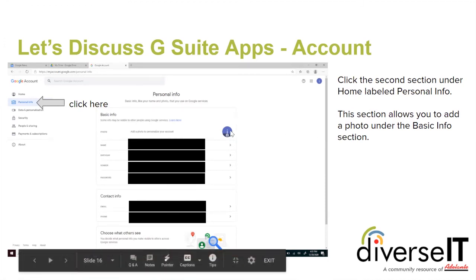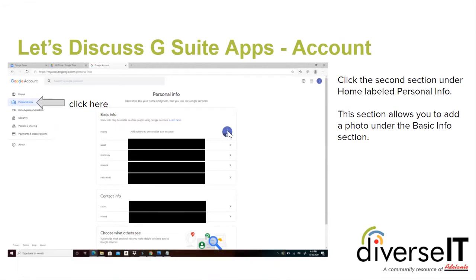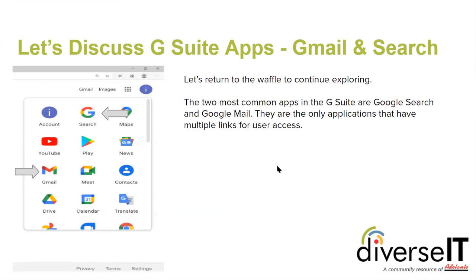But again, here's that area where I was saying you can add your photo. We click here and add a photo. That would be on your online library, an online location. You may have to download it locally to your computer. But this is where we could add that photo to our icon. So instead of it being a visual representation of the first initial of my name that I'm signed in with, you'd then see a photo of you, or whatever you configured, whether it's a puppy or a kitten, whatever you have decided. So let's go ahead and continue.